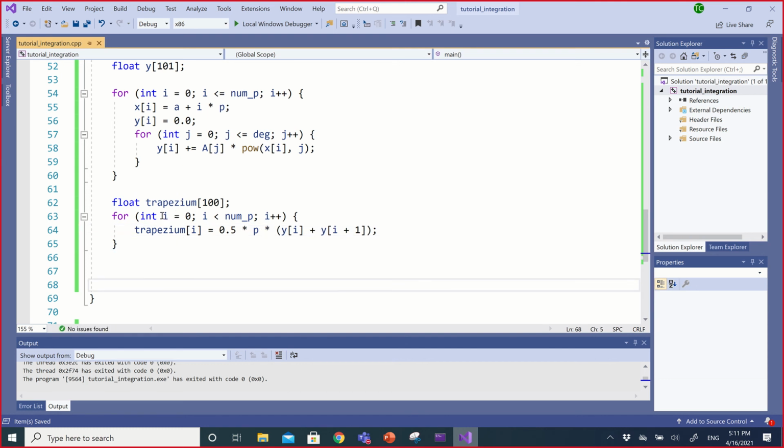Now we loop through the equation and we'll get the area for 100 trapeziums.